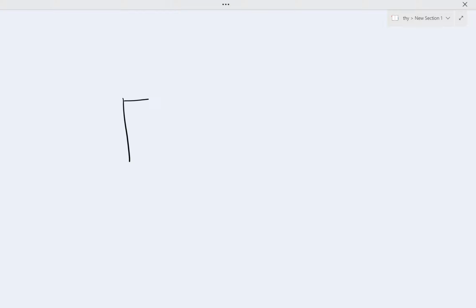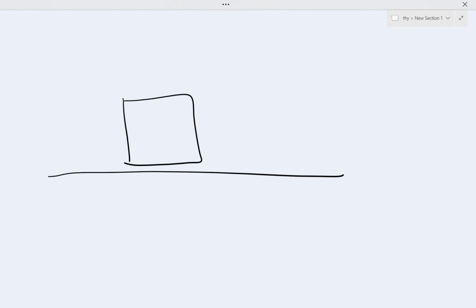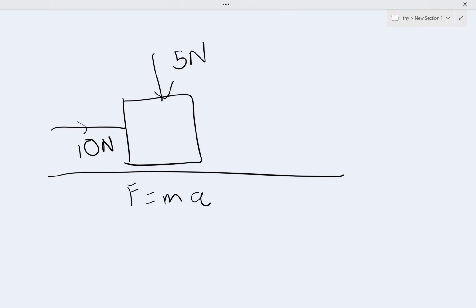What if I decided to do something like this? If I added a 5 Newton force right there, and then a 10 Newton force right there, what would be the effect of this? In F equals ma, I have been saying that F considers all the forces acting on an object. But there's an important point I waited till now to add. F does consider all the forces acting on the object, but when we're working with F equals ma, we must only consider a single parallel direction.